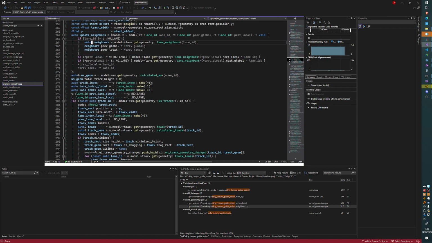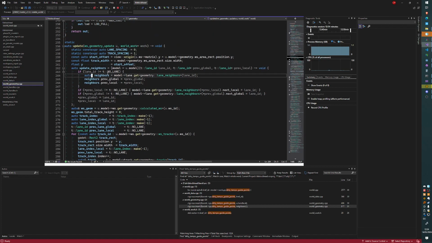Now this is really complicated. Lane neighbors, what's that?